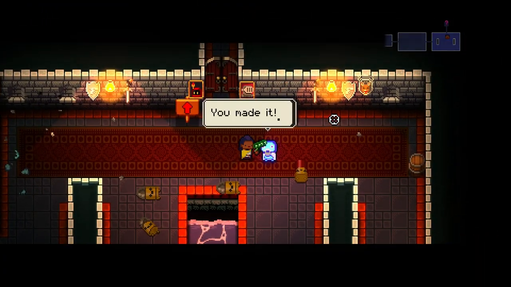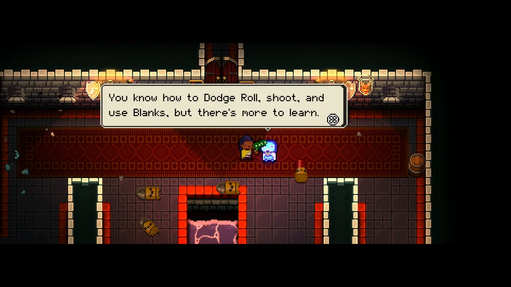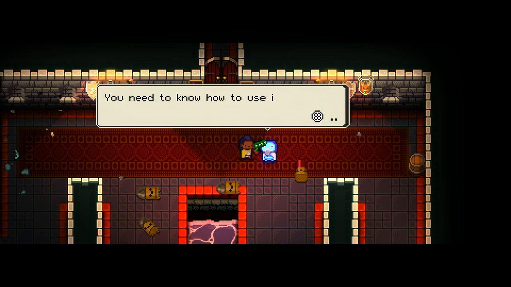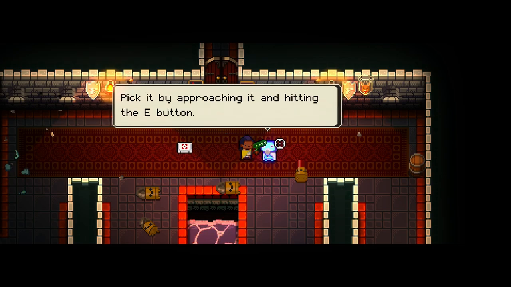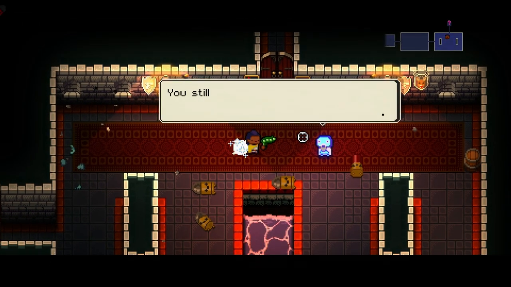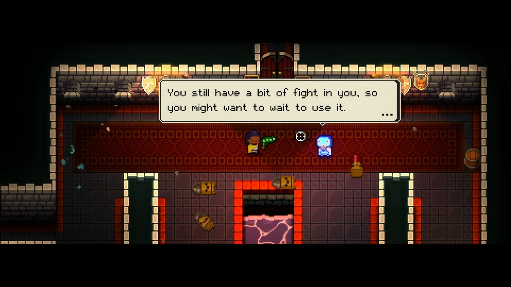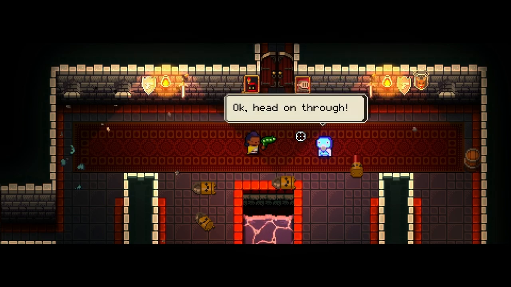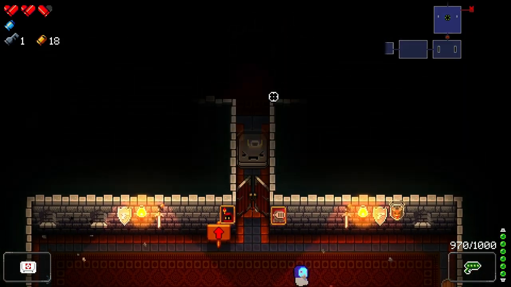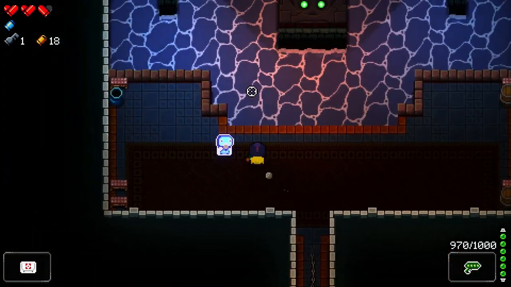I assume so. You made it! You know how to dodge, roll, shoot, and use blink, but there's more to learn. You need to know how to use the items that don't exist in gun form. This medkit, for example, it will replenish your health. Pick it up by approaching and pressing the E button. You still have a bit of fighting in you, might want to wait to use it. Whatever you decide to do, remember that the space button uses items. Okay, head through. You got more combat?